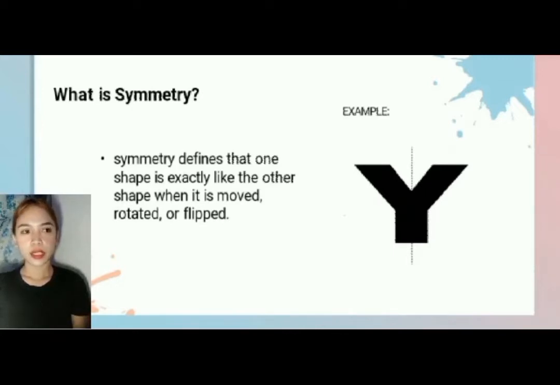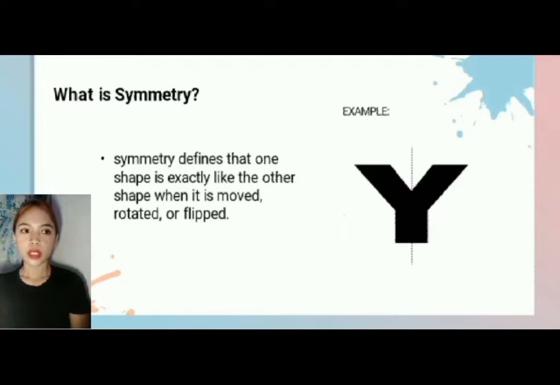Ang symmetry ay isang balanse at proportional na pagkakatulad na makikita natin sa isang bagay, na kapag ito ay hinati, ay makikita natin ang pagkakapareha o yung one half ng hinati natin ay mirror image or the same sa other half. Just like the given example I have in my PowerPoint, showing the letter Y.